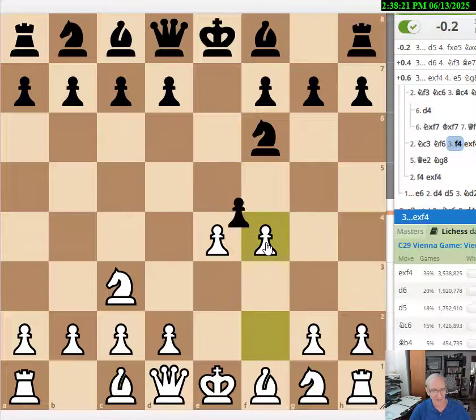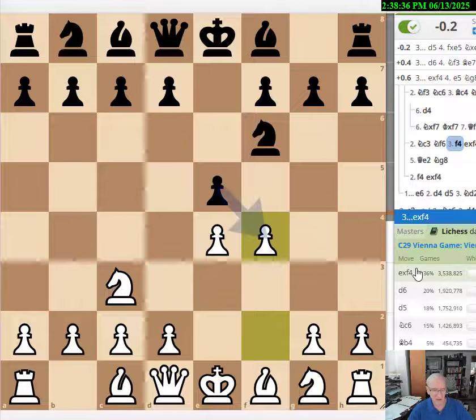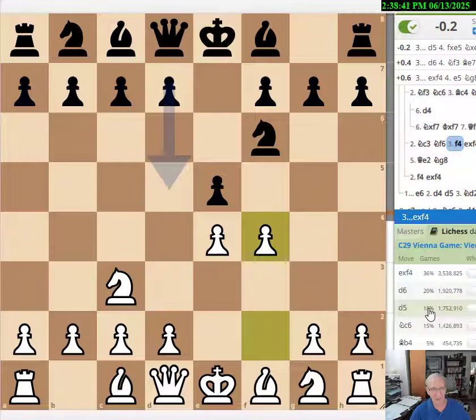Well, what does that tell you? It tells you if you're at the high level of play, you don't want to play this because people play d5 and already white's the one who's fighting to get equality. While if you're playing at the lower levels, not that many people know to play d5. In fact, d5 isn't even the second most common played move. It's d6. And d5 is the third most common move at 18%. So only 18% are going to play the only way that gives you any problems.